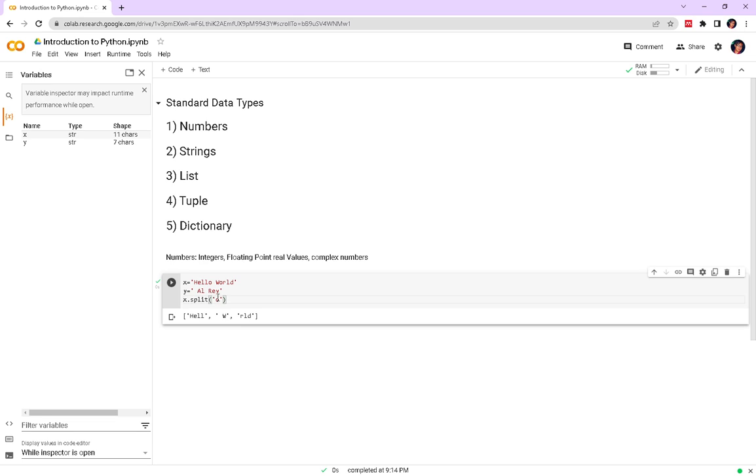As you can see, it separated the hello world into three segments: the hell, the w, and the rld. Okay. Now for this one, when you use the split function, the output is a different data type, which we will discuss in the next video.